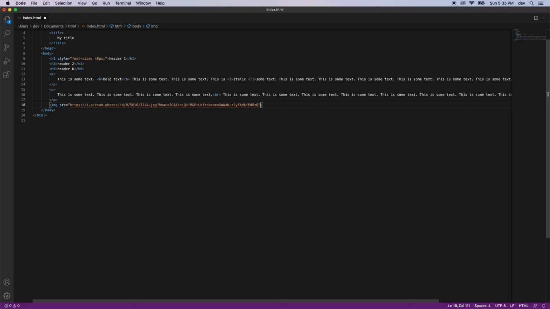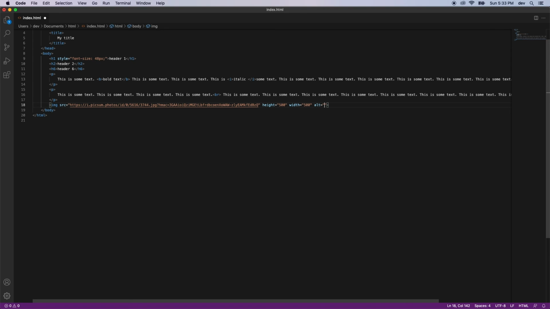here I'm also going to specify the height. Let's make it 500, and the width also 500. And another one is alt, which is used to specify what the image is about.